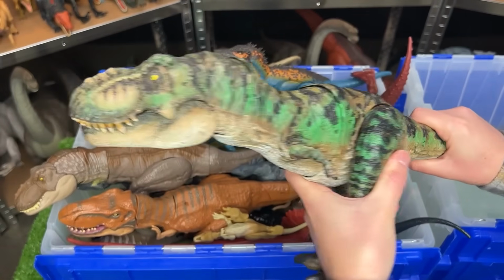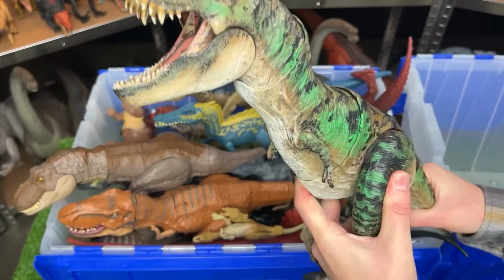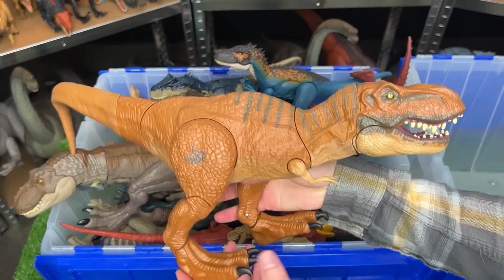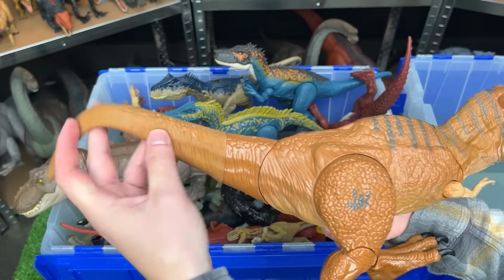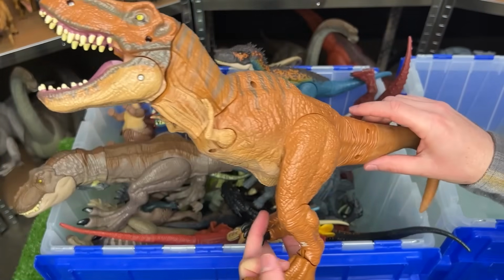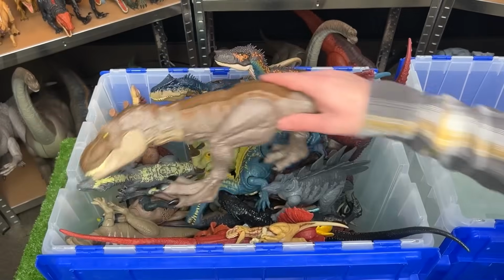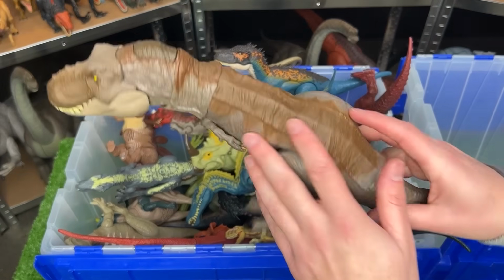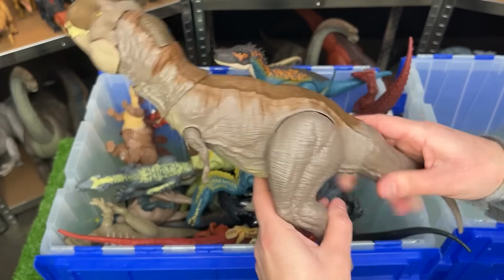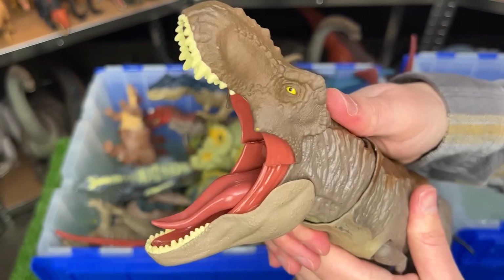You can pull up on its tail for a chomping action, or you can pull down on the tail for a roaring action. Here is a T-Rex figure from the first Jurassic World movie. It's got a rubbery tail and a chomping action when you lift up its body. Here's another T-Rex figure with the gray and brown coloring on its body. It's very adjustable with its neck and its legs and its arms, and there's the button at the top of its head for chomping and roaring.